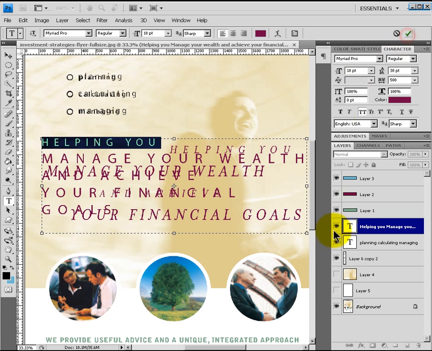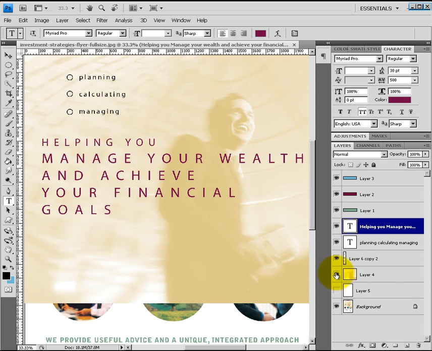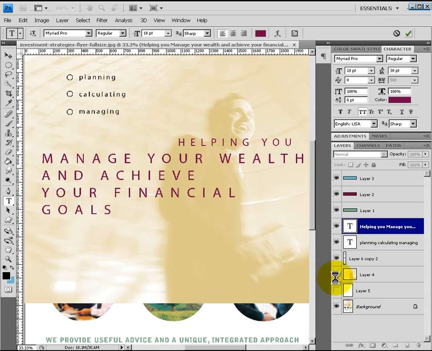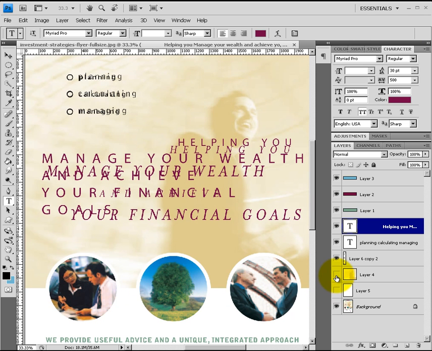So I'm going to go ahead and confirm this and make it easier for you to see, but this step isn't necessarily necessary. So I click in front of the H in "helping," and if I hit the space bar, you'll see that it moves that line over. Alright, I know it's not lined up perfectly, but I'm going to leave it like that for sake of time. "Manage your wealth" is next, and I can't recall what's after that, so I need to look at the original. Okay, "manage your wealth" is next, and then "achieve" is that third line.